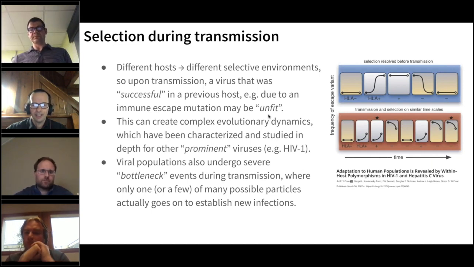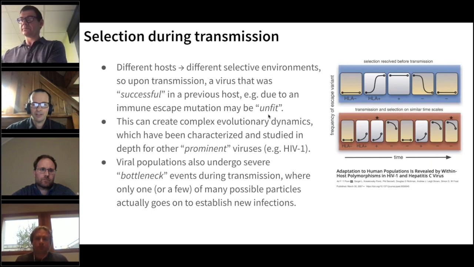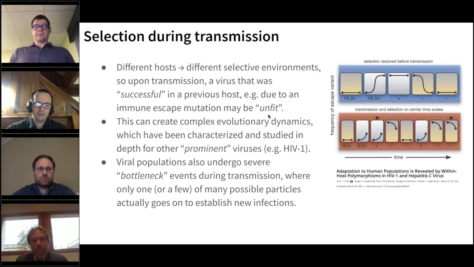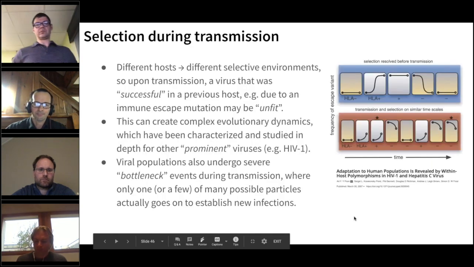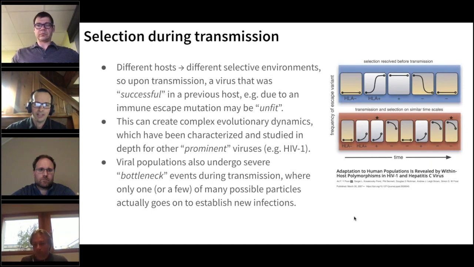So, for example, in the picture on the right, you have an image from a paper that we wrote back in 2007 to explain what might happen within a specific individual. You can have an individual in the top bar that doesn't have a selective allele, so it's missing a specific immune allele that might cause the virus to mutate. So it does nothing in that individual. Then it moves on to the next individual, which is now HLA plus. There it develops and fixes a mutation, which is then transmitted to another positive individual. If it's then transmitted to a negative individual, then the mutation will revert, and so on.